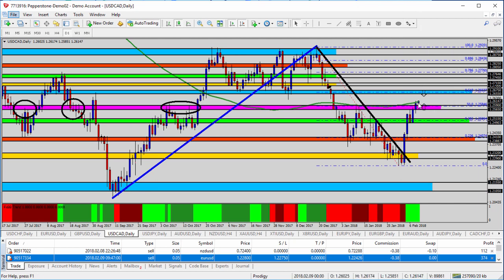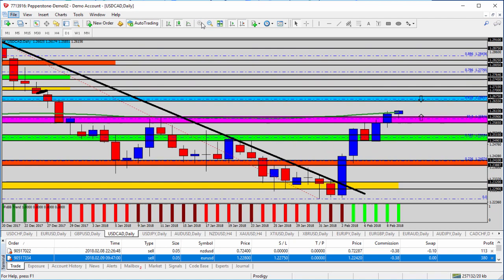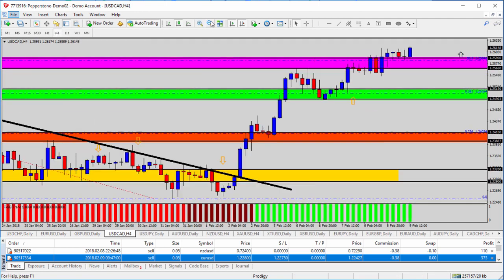Of course, we do have the 100 period moving average that we're contending with right now, and we're challenging it right now. Yesterday closed under it. Today we're challenging that 100 period moving average as well. Zooming in a little bit, you can see a little more detail just above that pink shaded area. Let's go down to the 4-hour time frame and zoom it out a little bit.